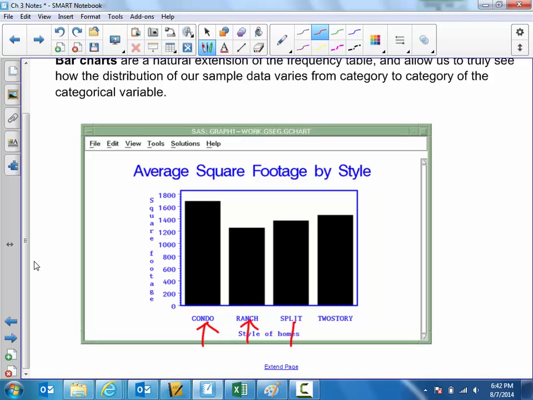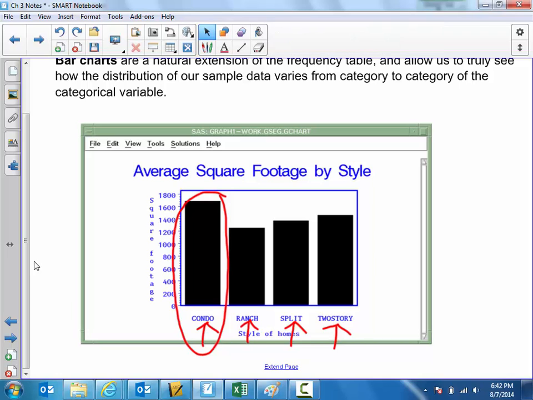The vertical axis is a little bit like your count because the way they arrived at the square footage for each of the data values, condo, ranch, split, and 2-story, is they would have interviewed people who had these 4 different types of home. They would have asked them about their square footage, and then added all of the condo owners' square footage up and divided through by the number of condo owners. So that's going to give you the square footage for condo.